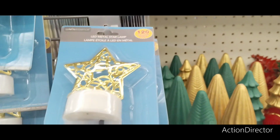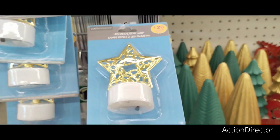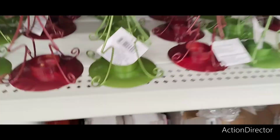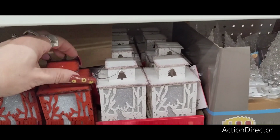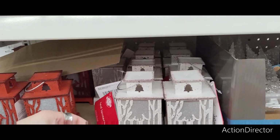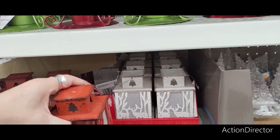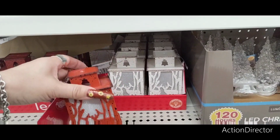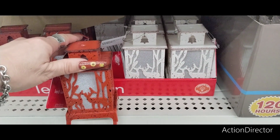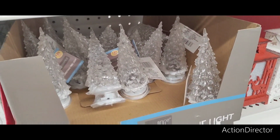Hey guys, I forgot to really show you guys these. These are the cute tea light holders with the star. Perfect for Christmas. And then also, in case I didn't show you these lanterns, these illuminate. And they're plastic, but they look like they're metal. So if you're new and joining us, you haven't seen these, they're really nice. And they come in red and white. Really, really pretty. So, super cute and great for tiered trays, like I said before. These are amazingly awesome. Those little trees when you light them up, so stinking cute. Love those too.